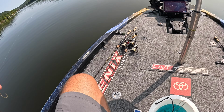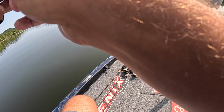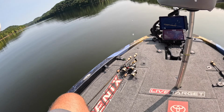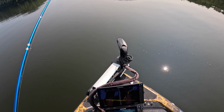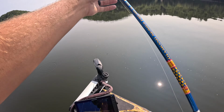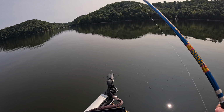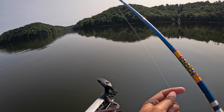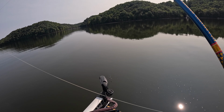And number two, it's because I have a lot more control over my line. You'll see me holding onto the line with my left hand, and that's how I'm controlling the line. Now, can you do this with your regular old rod that you cast with? Absolutely you can. But what I'm doing right now, I'm just kind of controlling that line with my left hand, and this big long rod allows me to be able to do that.